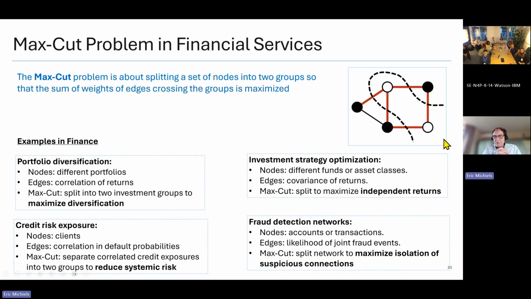Where is this used? Yes, give an example. Suppose I want, in the financial services sector, I have different types of, let's say, investment types, but I want that the investments that I put in one basket have the lowest dependency that is possible. Why? Because I want to minimize my risk. Suppose I have a share that is strongly influenced by another share, like the white and the black here.